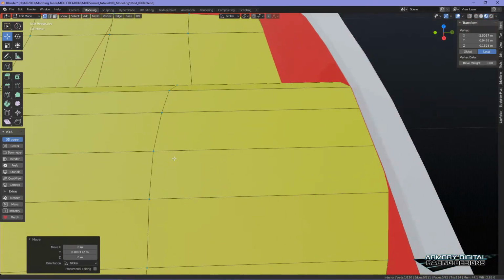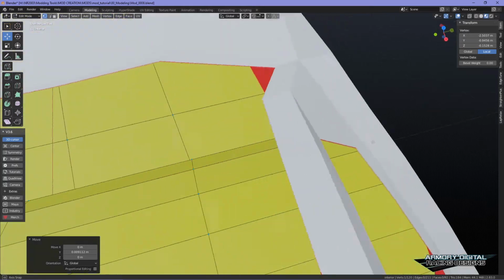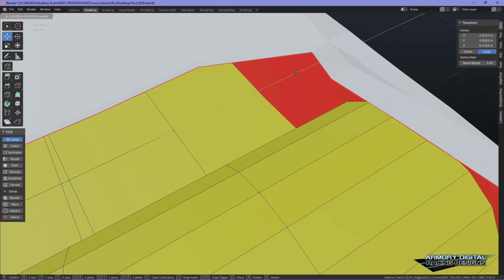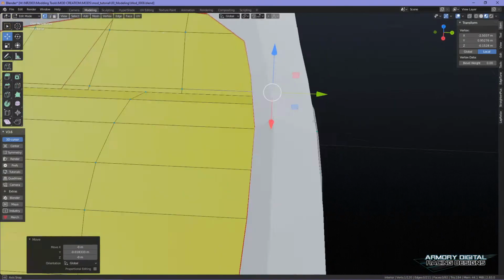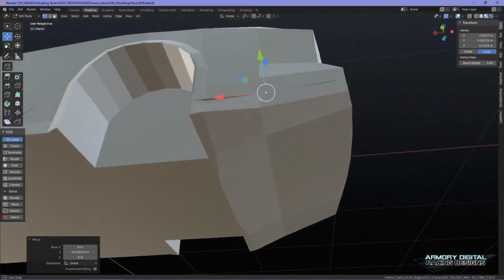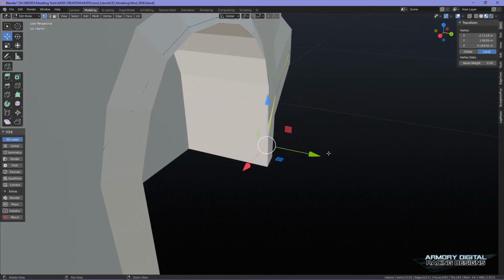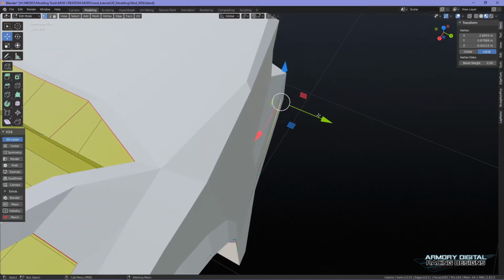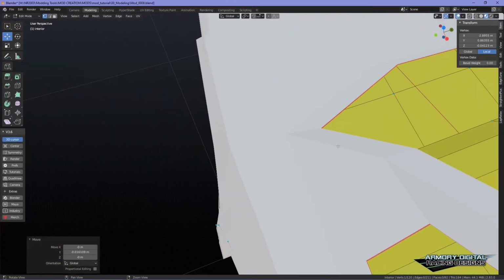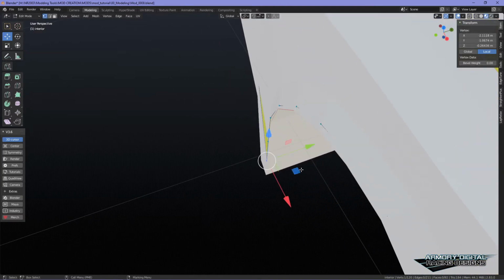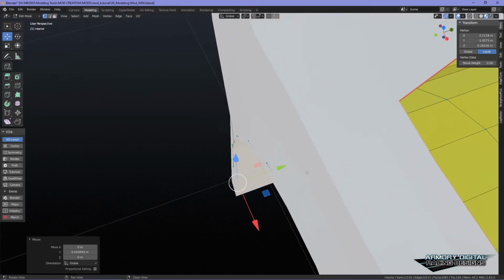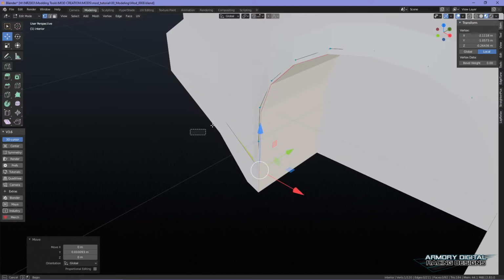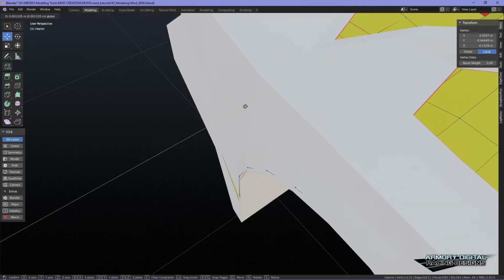So again, I just created an extra loop there, because I need just a bit more. And selecting this, just gonna slide it in. I'm just drag selecting because I know it's the only vertice that's there.